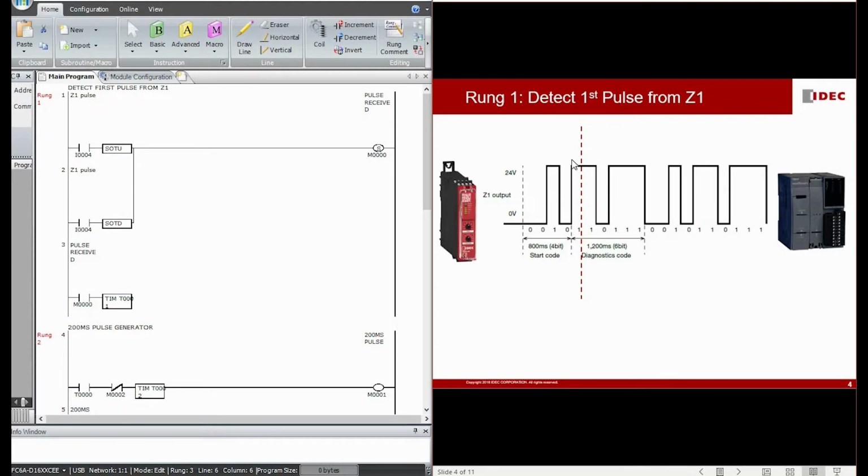So once my I4 detects the coming falling edge or rising edge, which is exactly what lines number 1 and number 2 are doing, I immediately set an M0 bit. This is to tell that yes, I have already seen the first rising edge or falling edge of the diagnostic pulse.